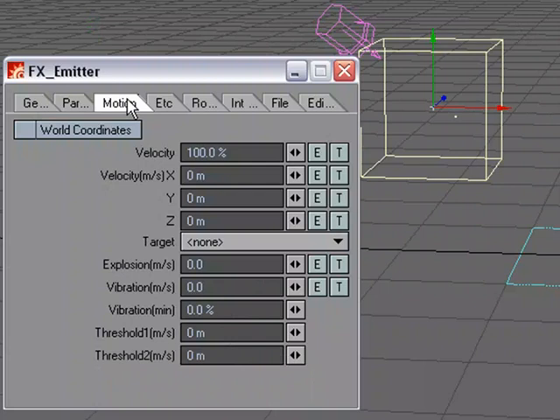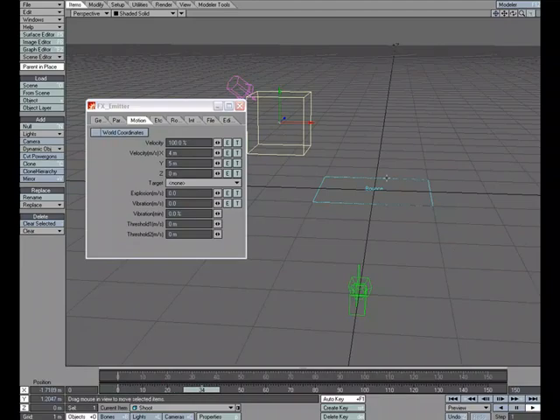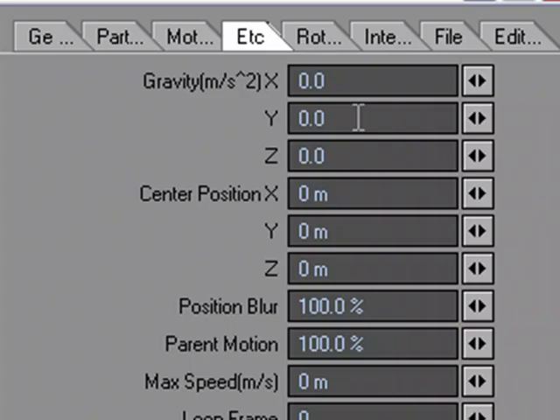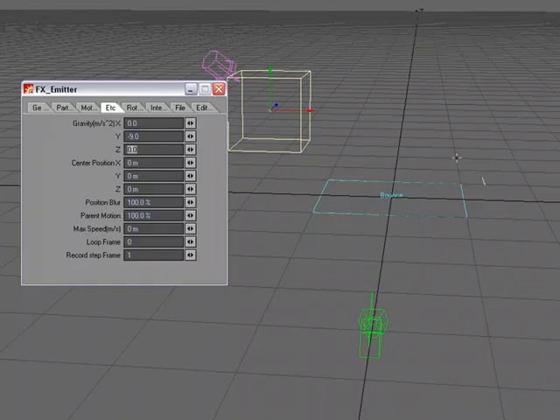I'm going to move over to motion, and I want the particle emitter to shoot out that particle down the positive x. So let's say 4 meters, and then I want it to shoot up as well. So you can actually see, before I even push play, the angle that it's going to be shooting it out at. Go ahead and push play, and it shoots pretty high. I'm going to keep it playing, and I'm going to come over to the etc. tab and type in -9 meters. Now we can see that it's shooting out and then bouncing.